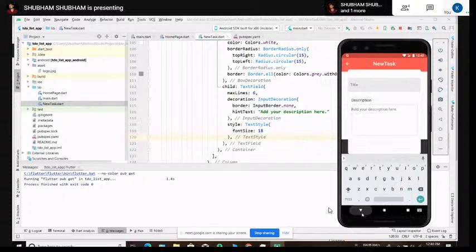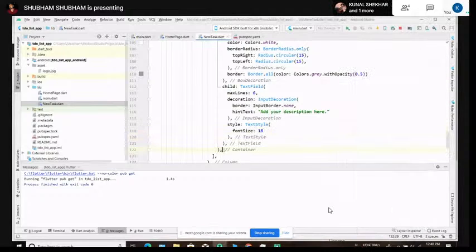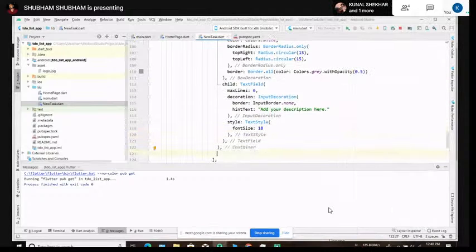Let us add an attach file button here. So for that, container.